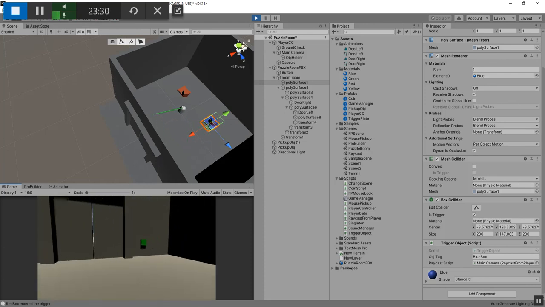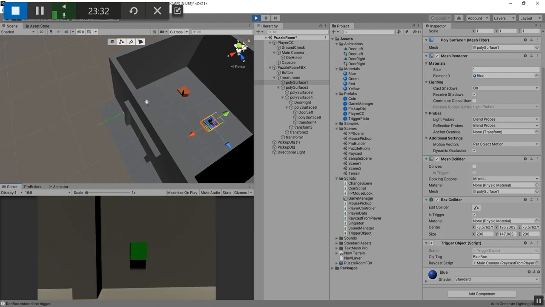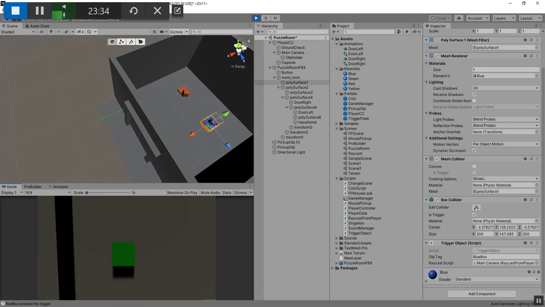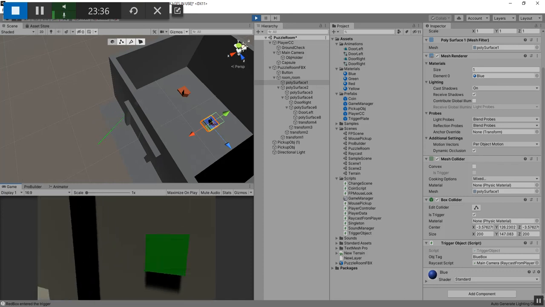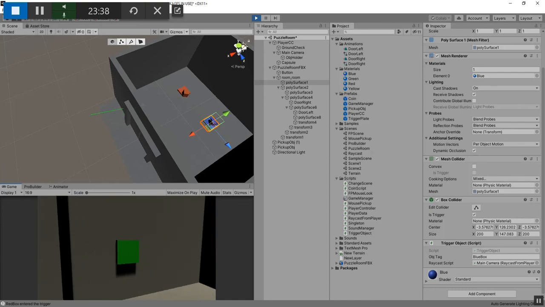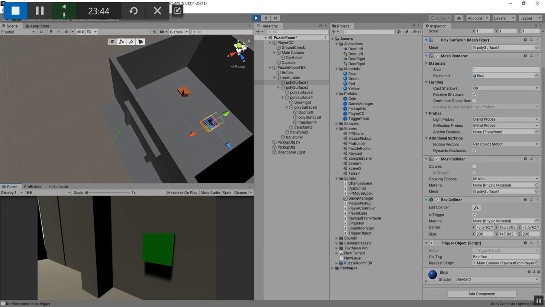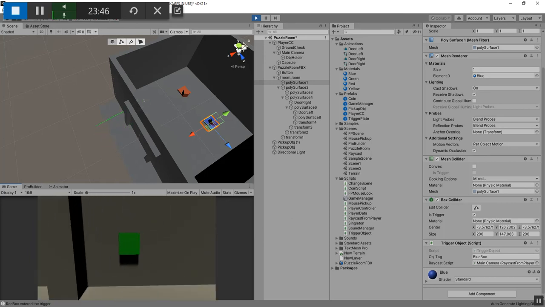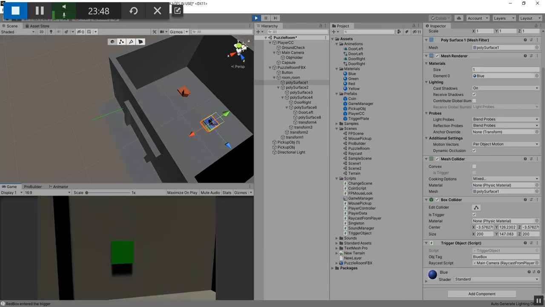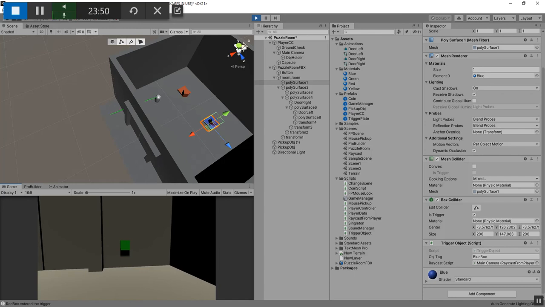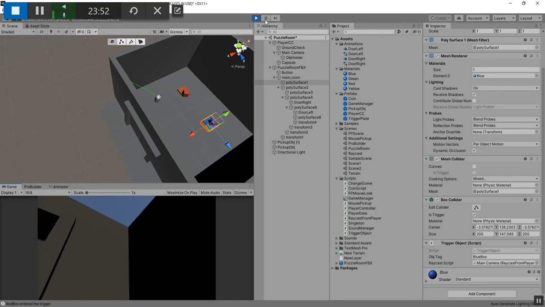And we should see that the button on the wall is now green. And if I press E on that button, red box into the trigger. Alright, doesn't seem to be interacting with it. So I'm just going to pause this for a second and let's take a look here.